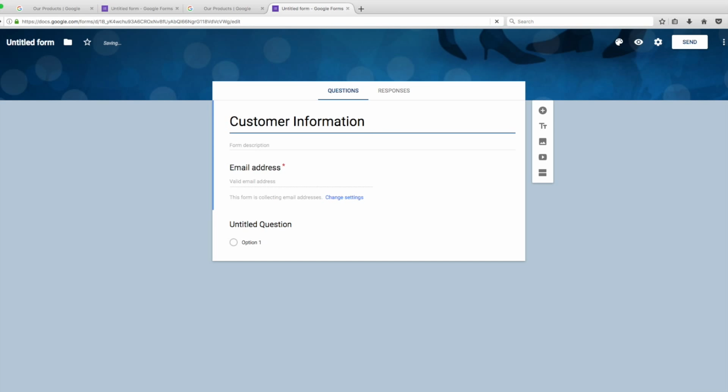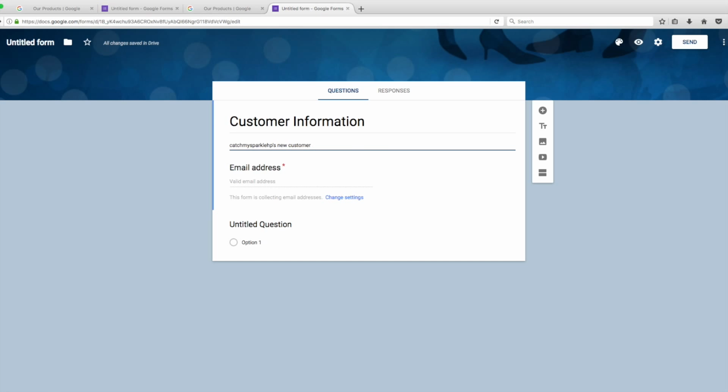You're going to see a lot of typos. I was trying to type it and concentrate on what I was going to talk about next, so apologies on that. Just make sure you label it something pretty obvious like customer information, and then make sure that it includes your name so that they know that they made it to the right Google form. You don't want a customer wondering if it's yours or if they clicked in the right spot.